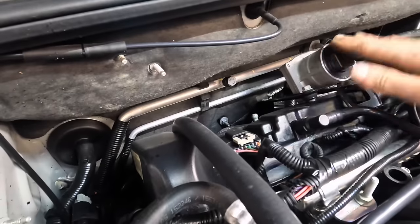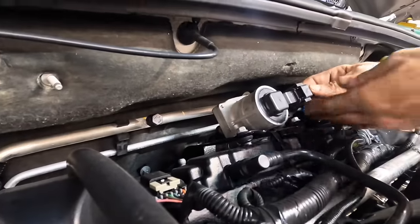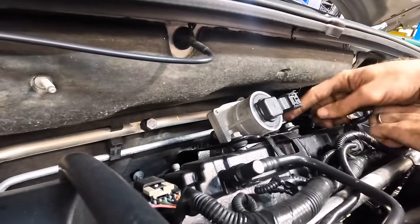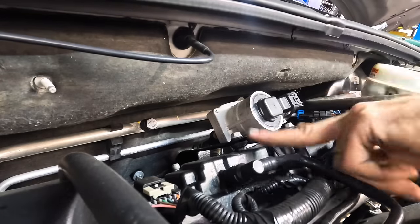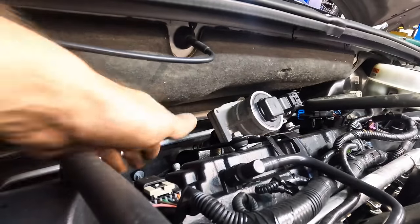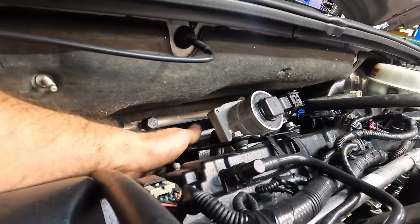Okay, so we're gonna have to pull this EGR. Ooh, sorry guys. This EGR or air pump. I think this is an air pump valve. I was calling it EGR, exhaust gas recirculation. It might be air pump. We have to pull this bracket off of here in order to get to the coils under there. So we're gonna need to disconnect that connector. And then there's some 10 mils, two up front. And I think there's, that feels like not a 10 millimeter out back. Oh, that's because there's no fastener in it.